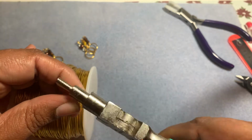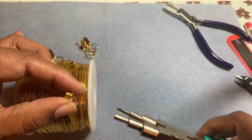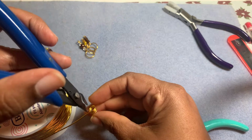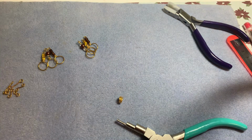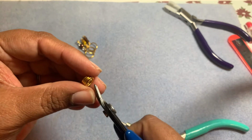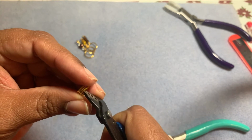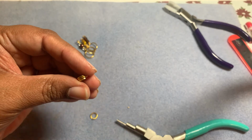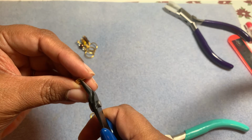So all we need is just 2 jump rings. So this much coil is enough, and then take it off. As you can see how it is, and just snip this end off. So we have like a little bit of a coil right here. So first thing, I will go ahead and flush cut this end because it's tapering, and then I'll go ahead and snip off where it started, and then again flush cut this a bit, and then go ahead and snip this off.